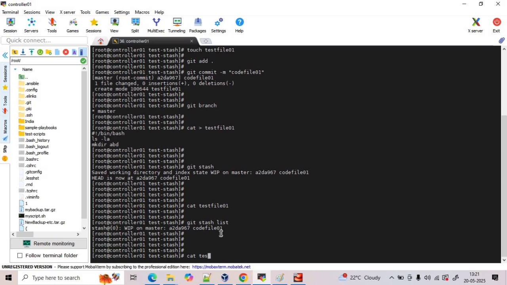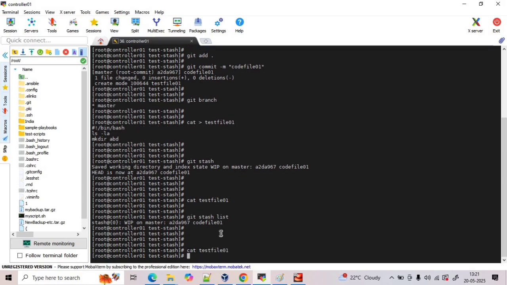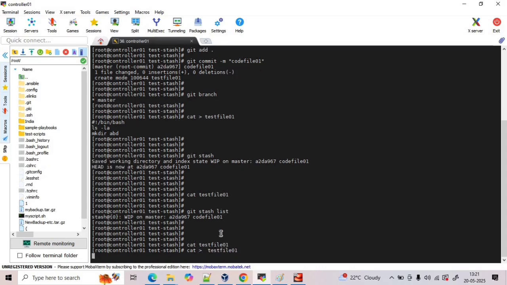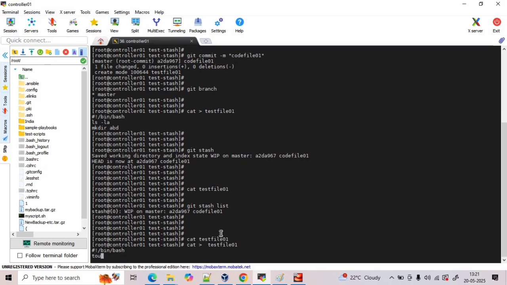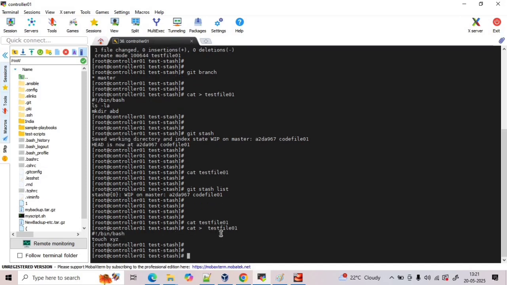Let's write some code, the new task for the developer. Control D to come out of it.